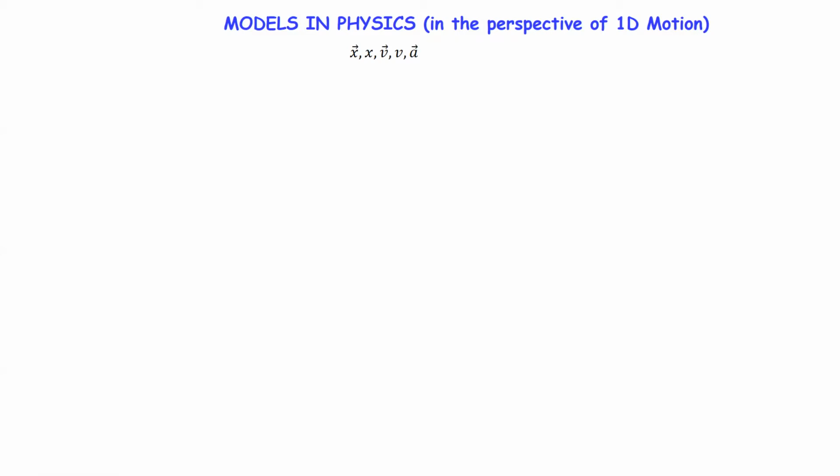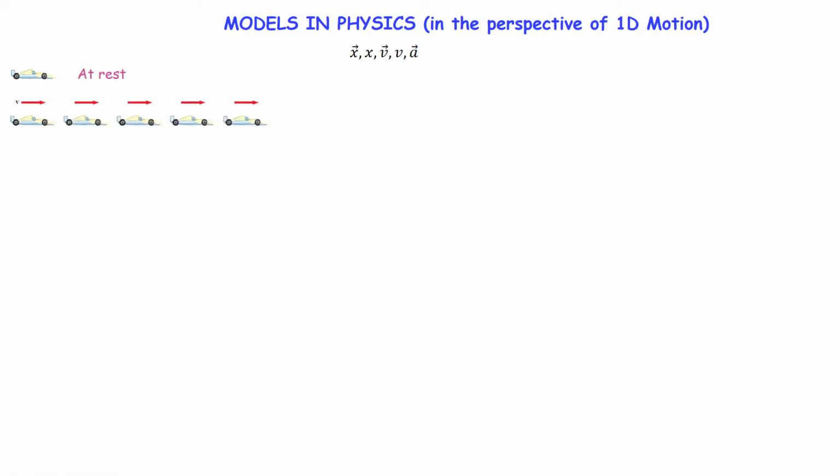So far, we have seen some simple models of motion. A simple model may be that the particle stays at rest forever. If you choose a reference point, and you observe that the object or system does not change its position, so its position is not a function of time, then you say that the particle is at rest.